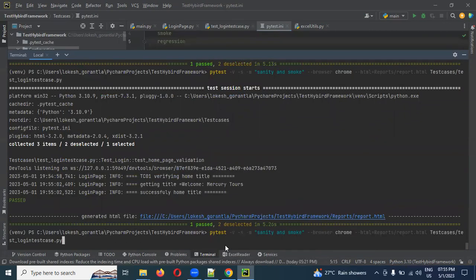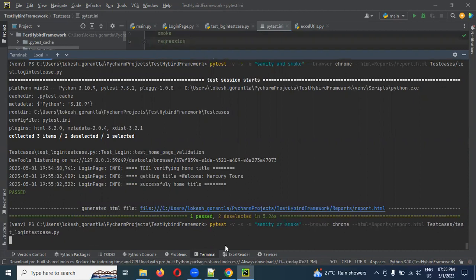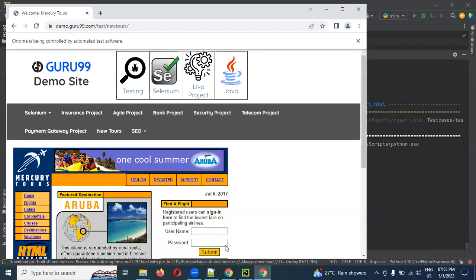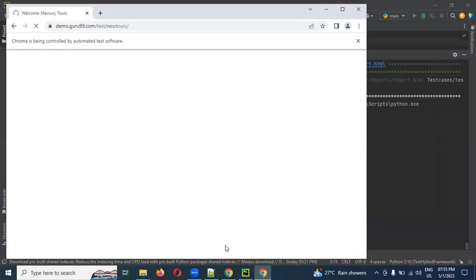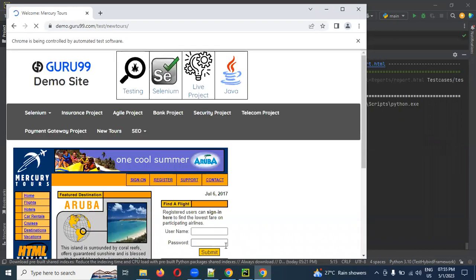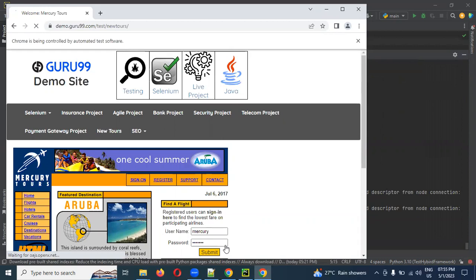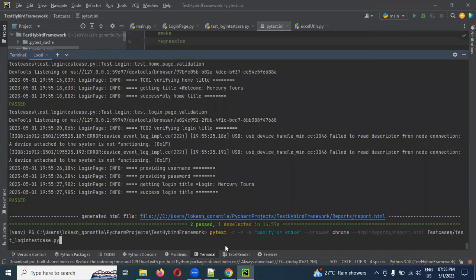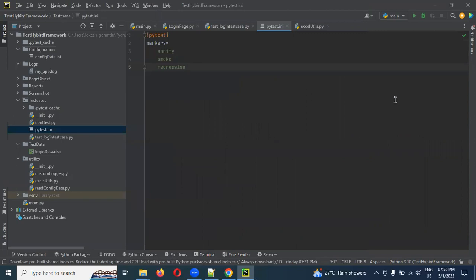And if you specify the or symbol, if you specify any one of them, it will run. So it will run for sanity, and it also runs for smoke, because we have two test cases specified in that location. That's why it is running for two different test cases. One is deselected. If you mention any other test case whose tag is not present, it is deselected; if you have specified that tag, it will execute. This is one format.